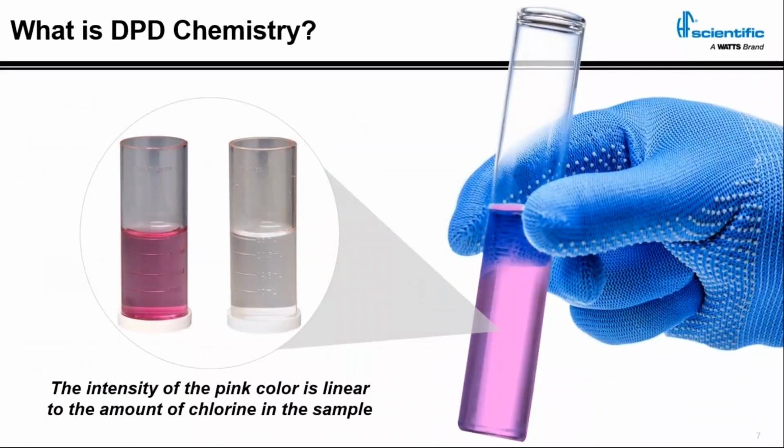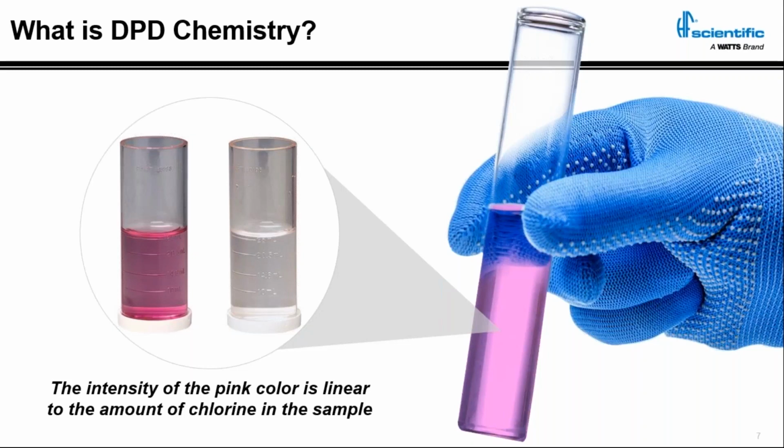And now I'd like to talk more specifically about DPD chemistry, which is the chemistry that we use to measure chlorine. DPD is N,N-diethyl phenylene diamine. I think we can all understand why we just call that DPD because it's much easier to say. And it turns the sample into a pink color as pictured here. The darker the pink color, the more chlorine in the sample and the more light is absorbed by the sample, and less of the light reaches the detector on the opposite side of the measurement cell. Chlorine with DPD chemistry can be measured anywhere between wavelength 512 and 553 on a colorimeter or a spectrophotometer.